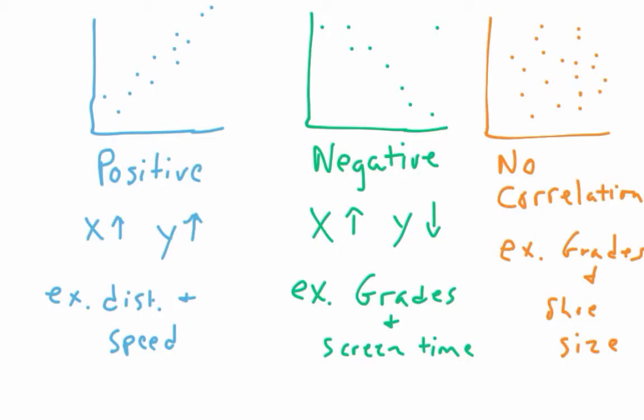Okay. The amount of money you owe in college loans, and the years in college. Positive. If you're in college longer, you're probably going to owe more money. The number of songs on your iPod and the size of your ears. No correlation. Doesn't relate. We good on those then?